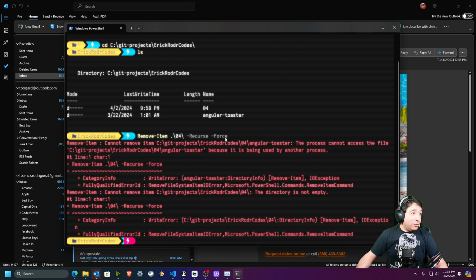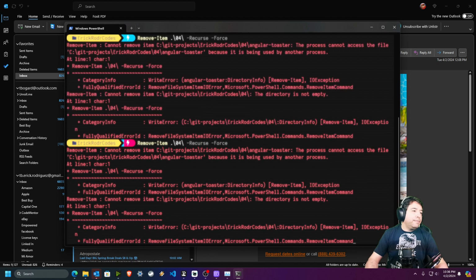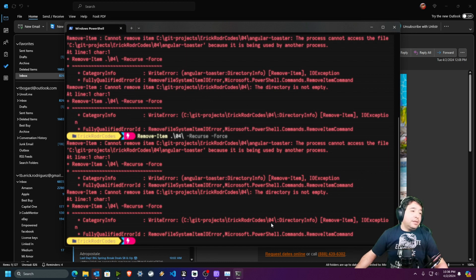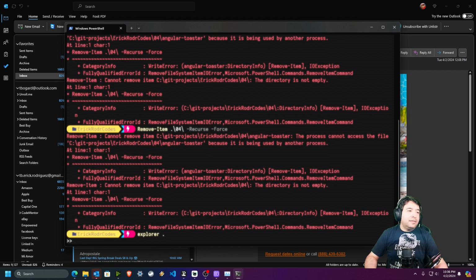That's the reason I was asking for recurse and force to remove that item. So probably I also need to close my reference. Let's see if that helps. Really?